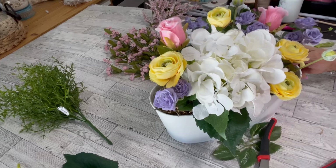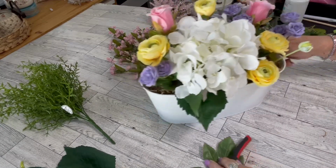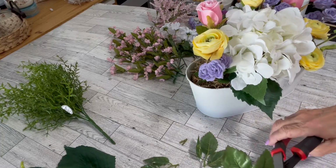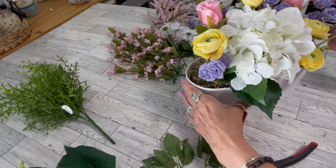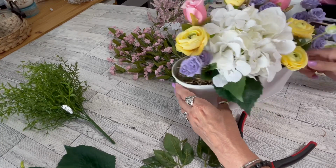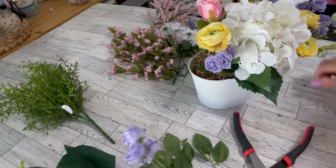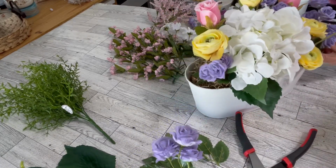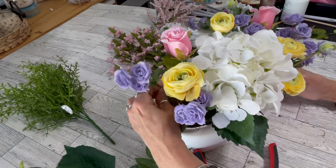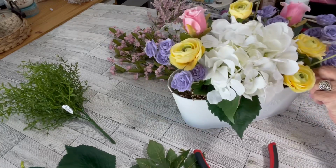Now in this particular arrangement, the flowers are going to extend over the rim of that container. That's the shape of the arrangement that I'm going for. By the time we finish this arrangement, that lettering may not even really be very well visualized, because I'm going to make sure I have some of my greenery and the leaves extending over the rim of that arrangement and pointing downward somewhat. See how I created symmetry or balance with those orchid flowers?